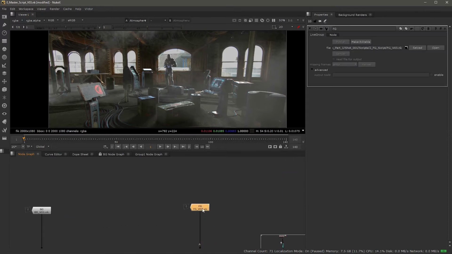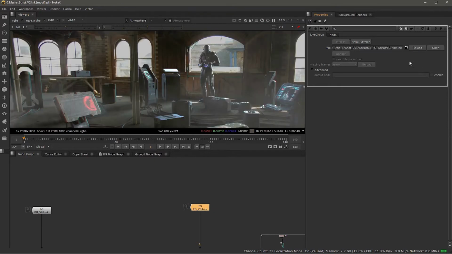So let's update the actual foreground to the next version, so version 4. That's great. So between 3 and 4, you can see the actual mats were coming into play better and putting things behind the areas that they're supposed to be. And then let's finally upgrade to version 5, where we ended off with the final fixes on everything.